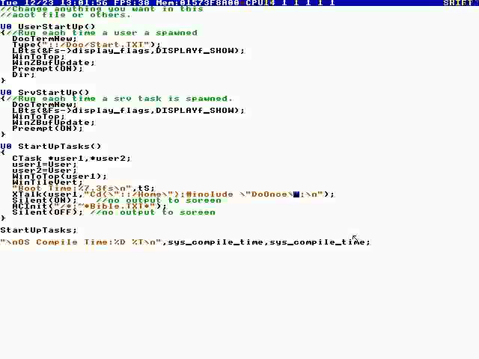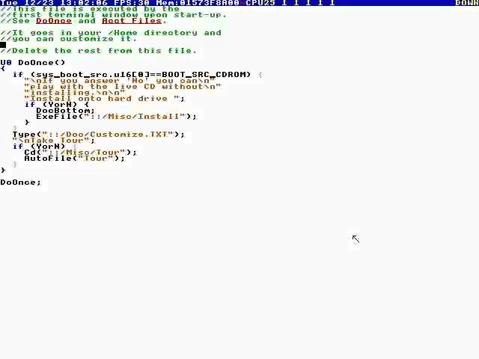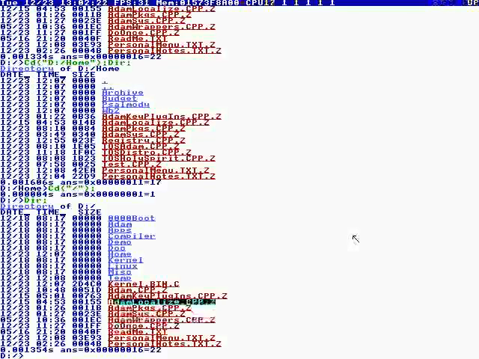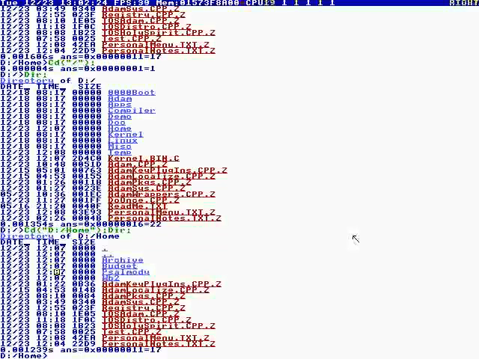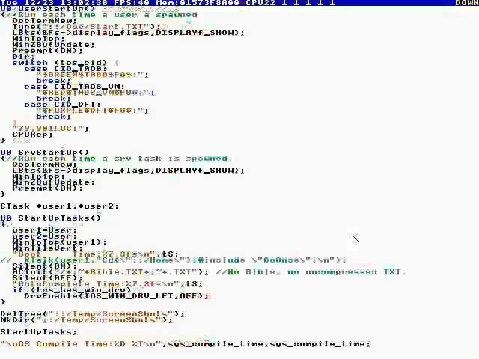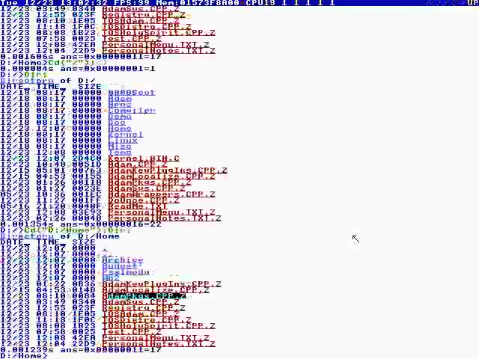Do it once. Okay, so that means there's going to be some code executed by a user only on one of the terminal startups. This do it once, you can redefine your own do it once, or you can get rid of it. What did I do? I think in my home directory I don't have a do it once. I forgot why. Oh, I have a sys. My sys comments out the do it once, so I don't have a do it once.